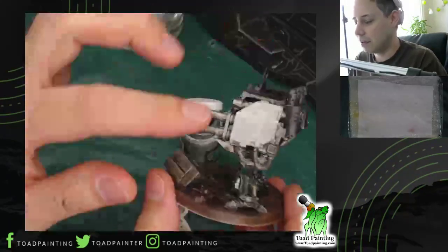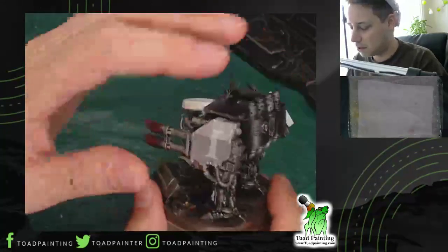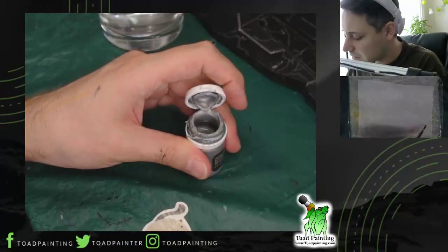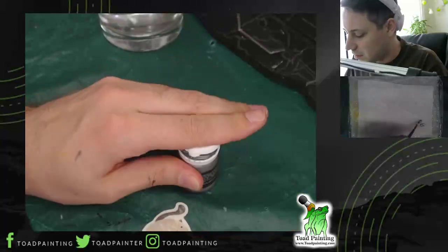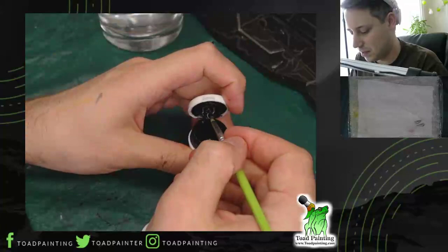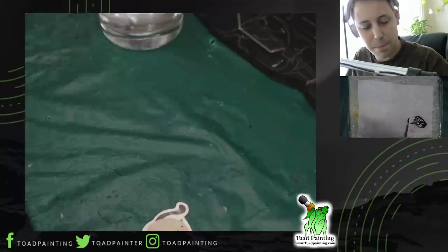Alright, so we're first going to start off by taking some Quicksilver, which is the main color I've got for this part. So this is Quicksilver, and this is a lighter silver, which I think is mixed with a little bit of white. I'm going to take this Quicksilver and mix a little bit of black into it, just so it's a little darker and the text is visible. Not too dark, that's way too dark.